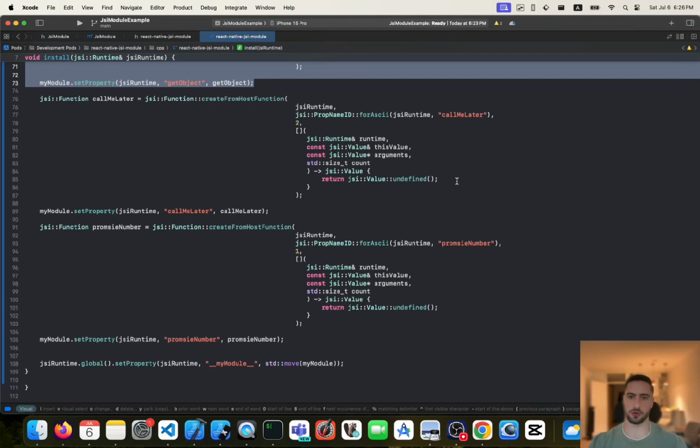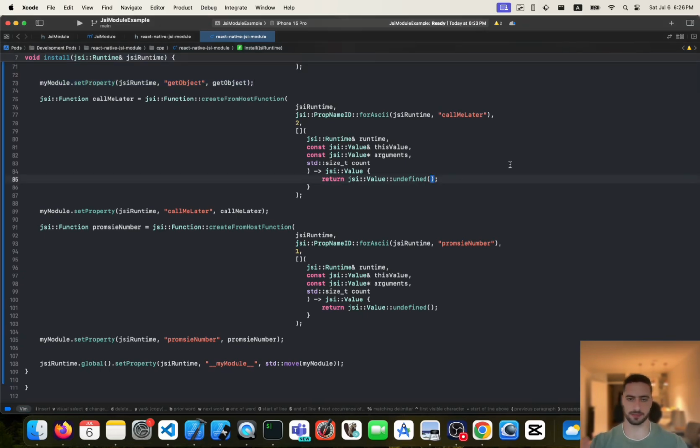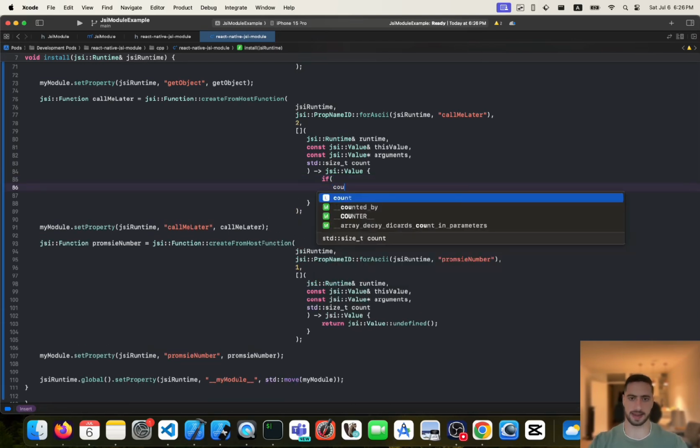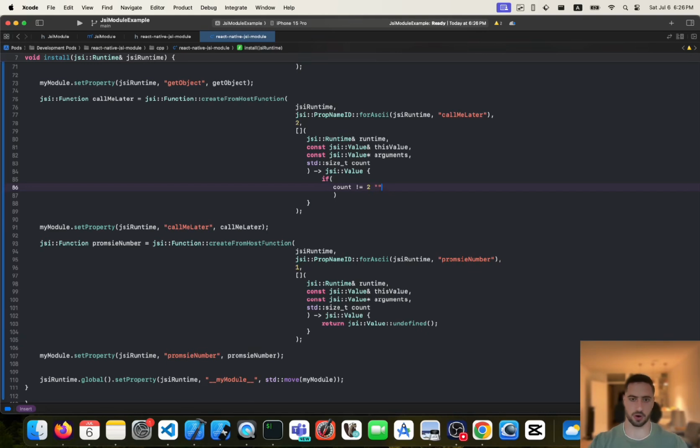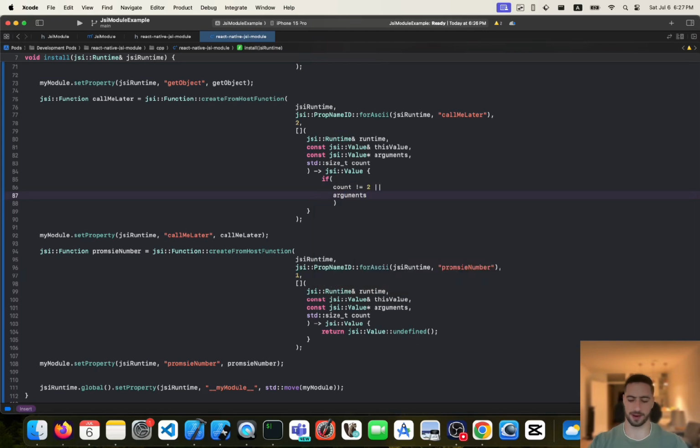With callMeLater, we need to do a bit of checking the arguments again, because we have two arguments. We need to check that they are functions, right? So in order to do that, we do if count is not equal to 2, or, it's just like pipe, right?